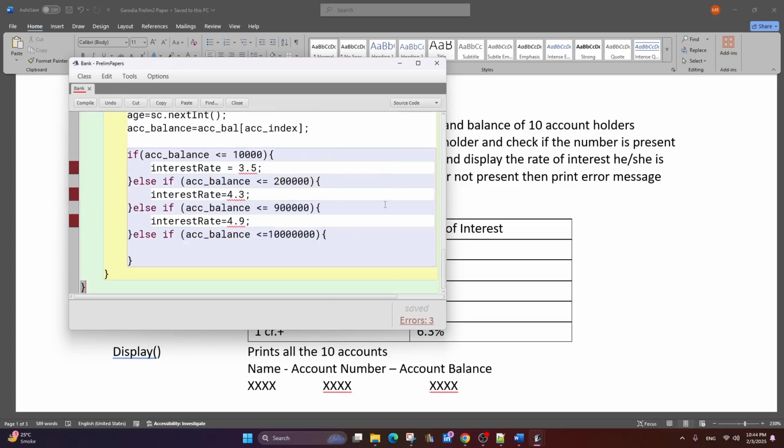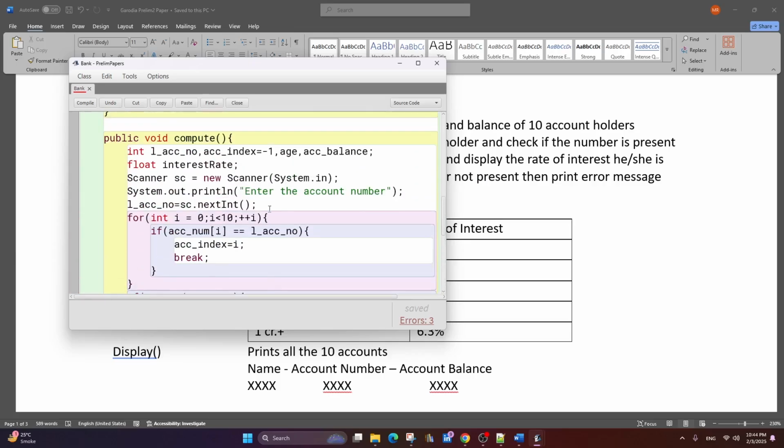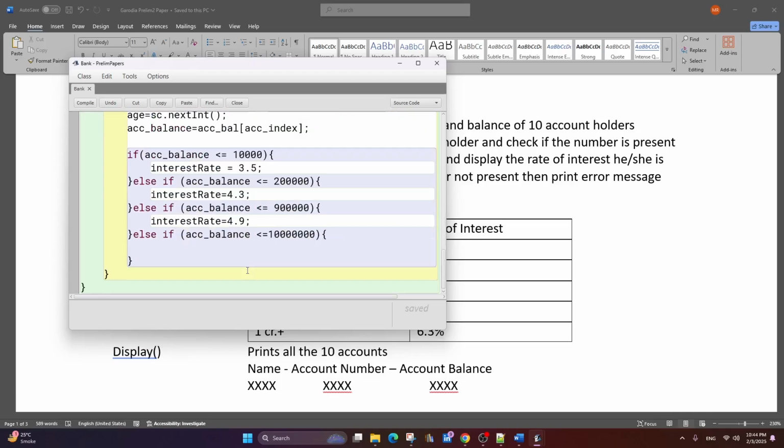Why is this not working? Possible lossy conversion. I change it now, interest rate, double. Okay, so now it is taken. I have it as double.